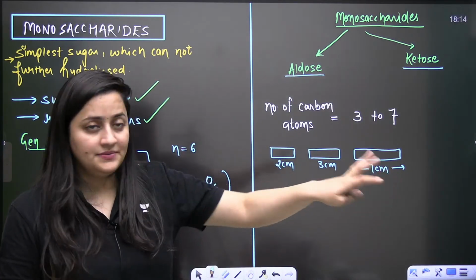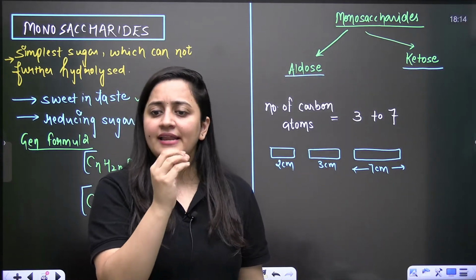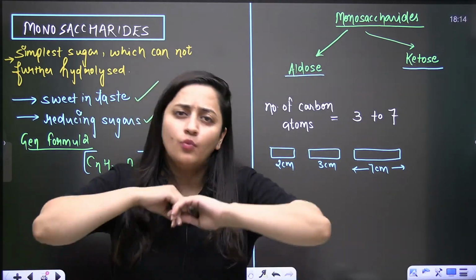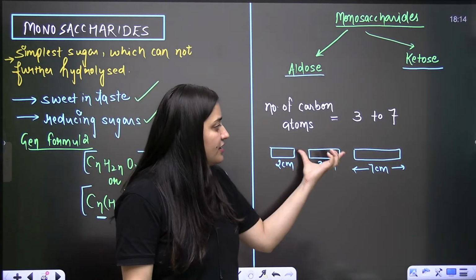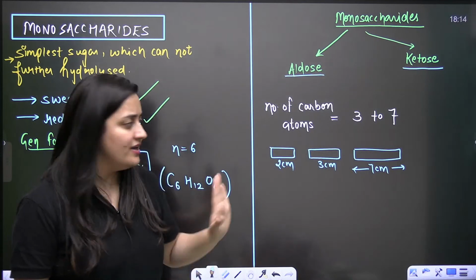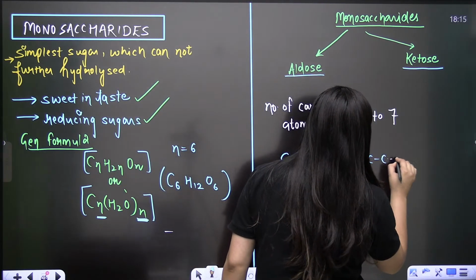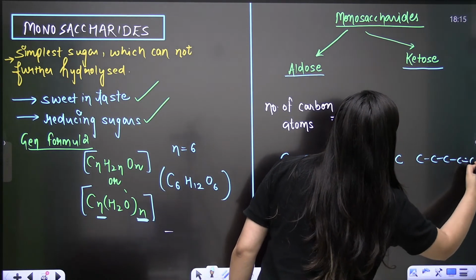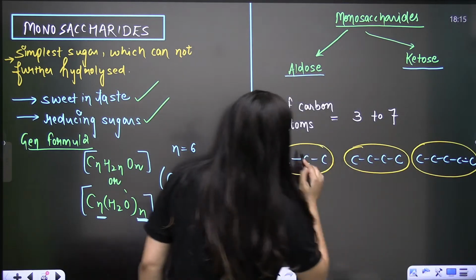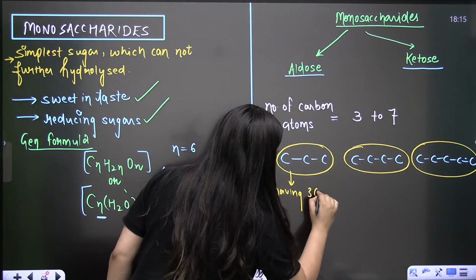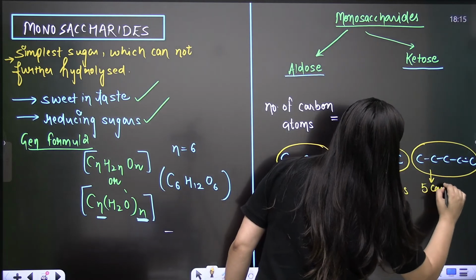Let's say so many bricks are placed in front of you and you just need to pick one. You can pick any brick, maybe 2 centimeter, 3, 4, whatever it is. Ultimately, you need to pick up only one brick. Same is the case here with monosaccharides. Mono means single, the sugar is single, but it can be 2 or 3 or 7 long, like this, but ultimately it's only one sugar. When it is a 3 carbon compound, 1, 2, 3. When it is 4 carbon, 1, 2, 3, 4. Then 1, 2, 3, 4 and 5. But ultimately it's a mono, a single unit, a monomer. A single unit having 3 carbons, a single unit having 4 carbons, a single unit having 5 carbons.